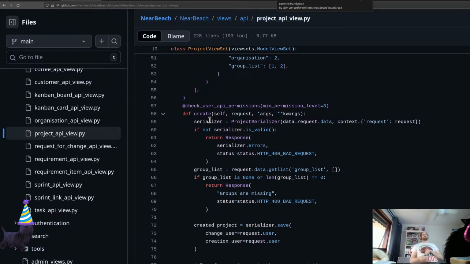We'll be dealing with patch when we want to update stuff. So it doesn't need to be the full set of things. So yeah, we're trying to strip back as much as possible.